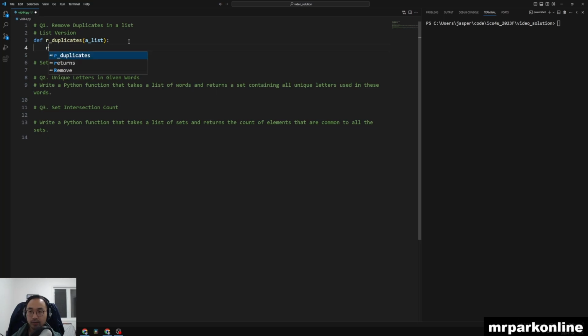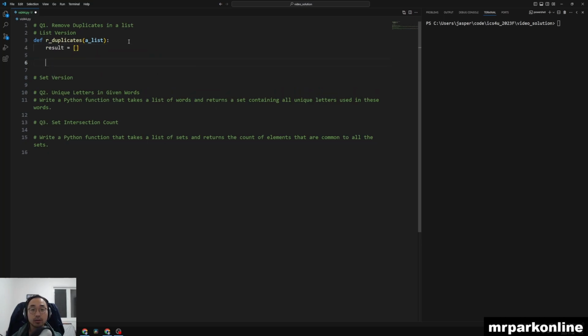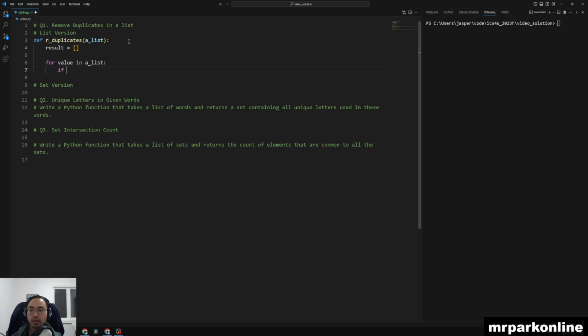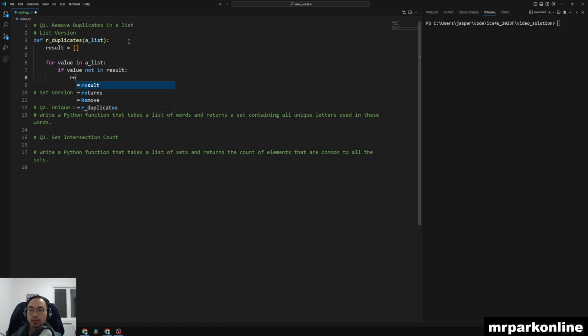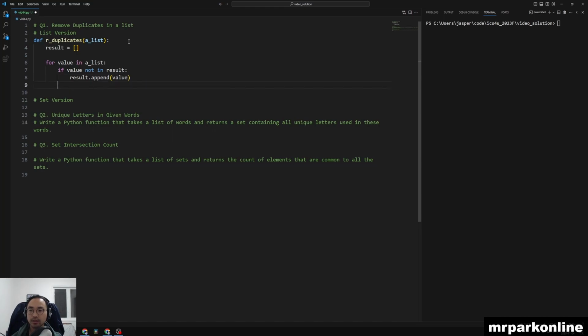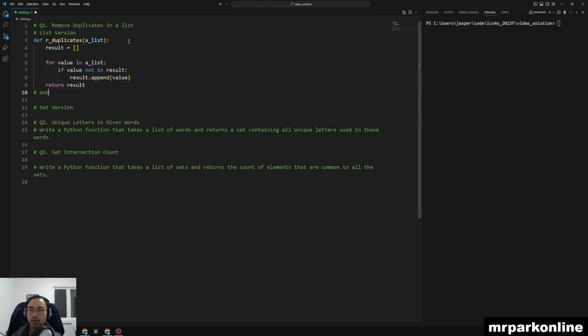So we would have to have a resulting list. Let's set that equal to empty, and then look through each individual value in our list. So we can say for value in a_list: if value is not in result, we're going to say result.append that value. And after that is done, we can return our result safely, and that's the end of our duplicates function.